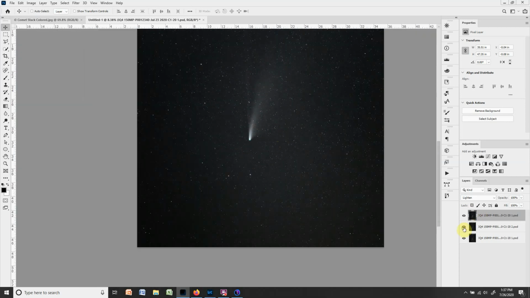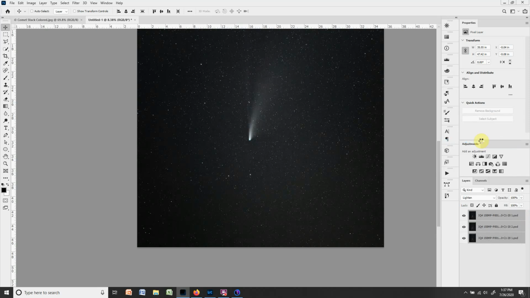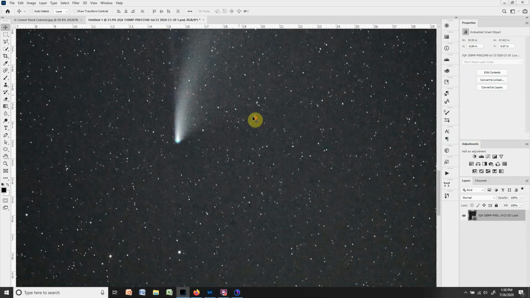Now I can turn on all 3 layers, select all layers, and if I had 10 layers I would just keep doing this until I've done every layer, always aligning to the bottom layer. Now I can right click on the layer stack and choose Convert to Smart Object. The reason I'm converting it to a smart object is that in order to use the averaging, the mean or median stacking mode, you have to convert it to a smart object.